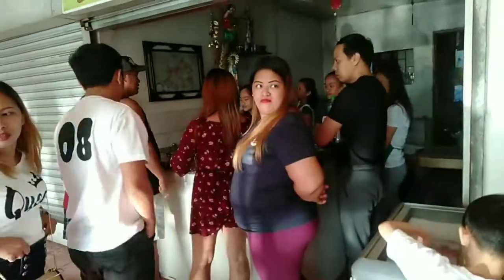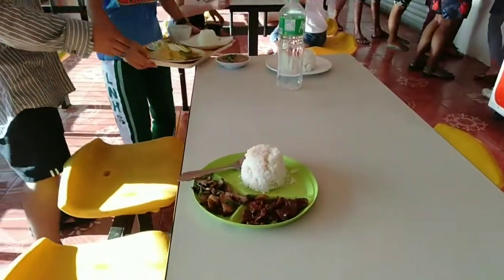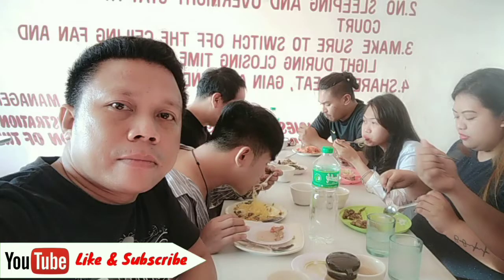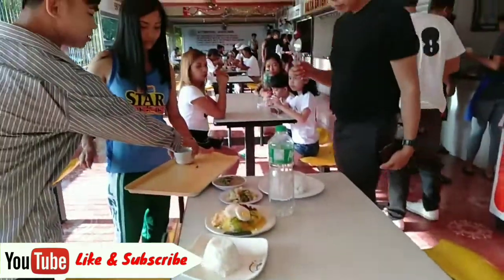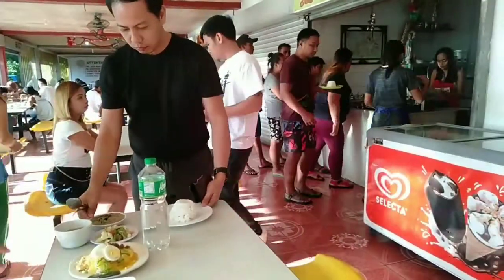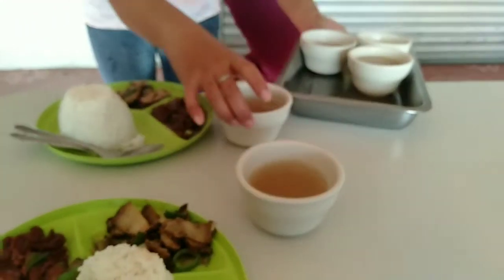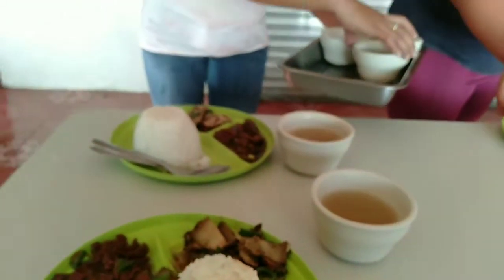So kakain. Here we go, ayan na po yung breakfast. Pinakbet, daing na bangus, and beef. Marami po kami. Ayan guys, may free soft drink pa kami. Bait ni ate.